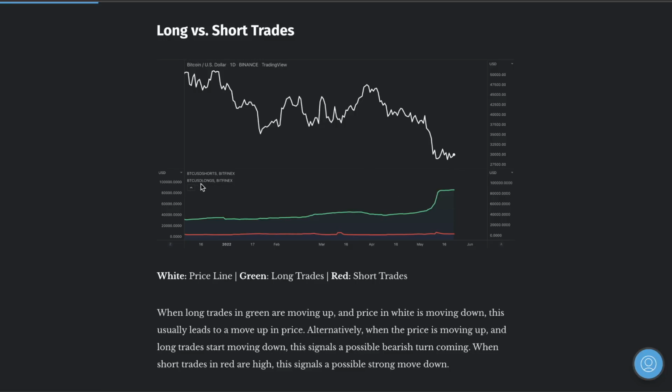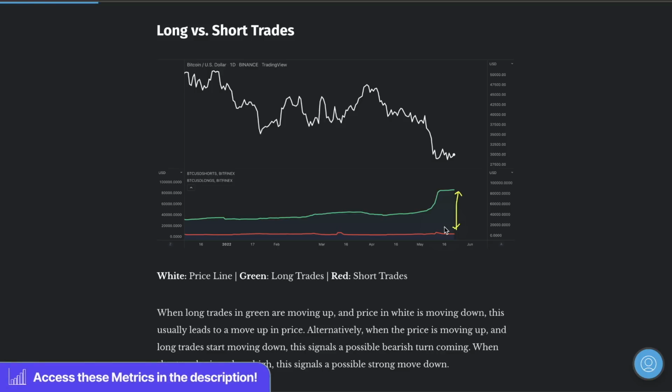Looking over here at Bitfinex, okay? Long trades have increased drastically on this dip here, and they've been holding steady. Okay, in the consolidation pattern here. Short trades have been just slightly moving down. If this was a snowy hill, you'd probably move down a little bit and your snowboard or your sled would still keep slightly moving down here. So we're seeing a little bit of a decrease in shorts, definitely lower. This is actually showing you guys the actual real volume that's going through of longs and shorts. So clearly we have a whole lot more volume going through for long trades right now than we do for shorts.